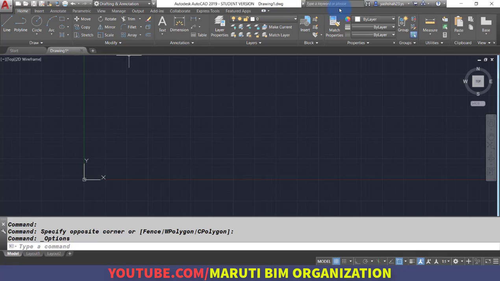Next thing is the quick info center. So here is the info center. You can go here and there are some things that you can explore from here as well. You can also minimize, maximize the info center from here. And if you are connected with the internet, you can search anything here and get things from the internet as well.